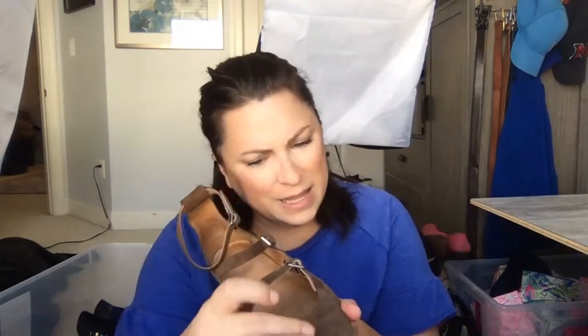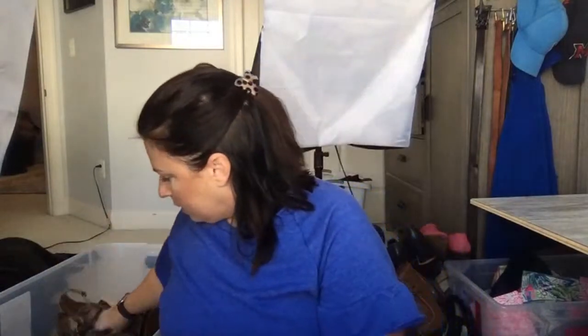I always pick up Madewell shoes. Madewell and J.Crew normally have style numbers in them, and they like to hide them in the front toe box or on the side — they can be hard to see sometimes. But if you search the brand name and that number, you'll find the exact style and all the information about them. These are just little tri-strap brown suede flats, size nine and a half. Suede is really hard to photograph because shadows and brush marks can look like damage.